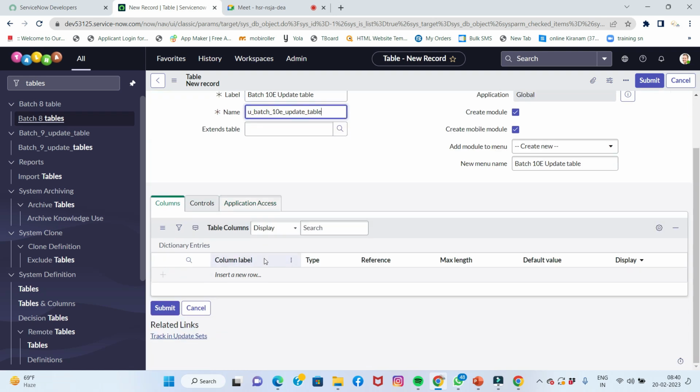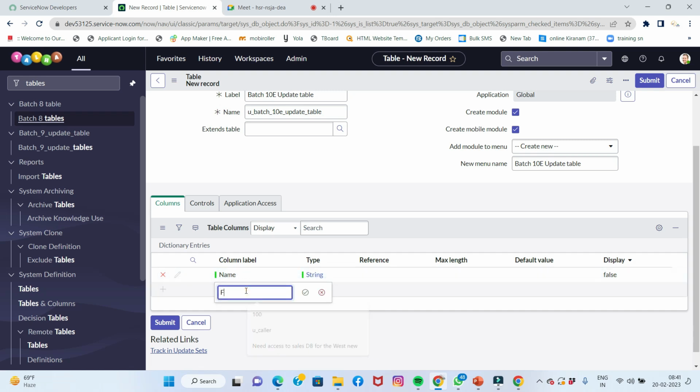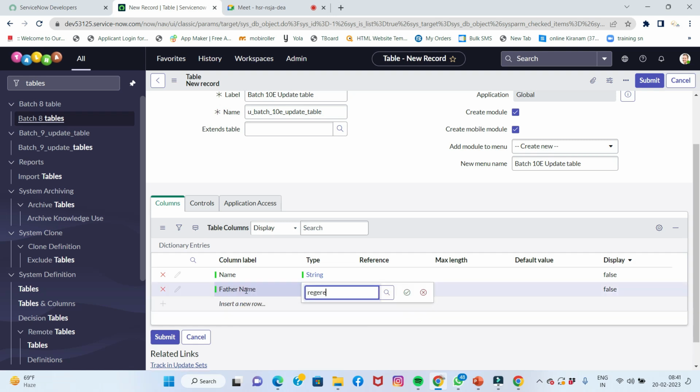I just created it. The first column name is Name, a string. The next one is Father name, a reference to the user table.